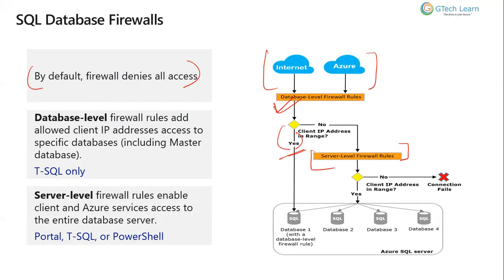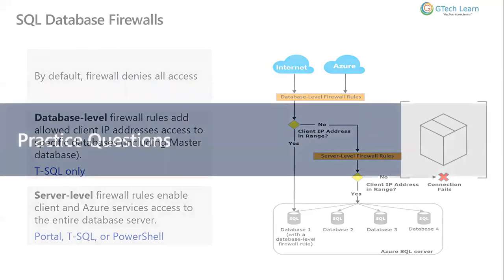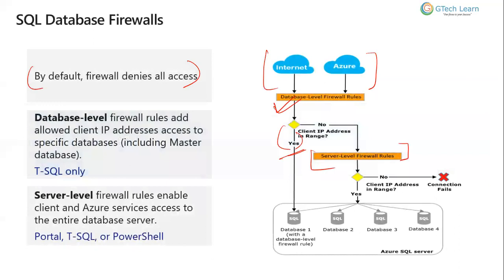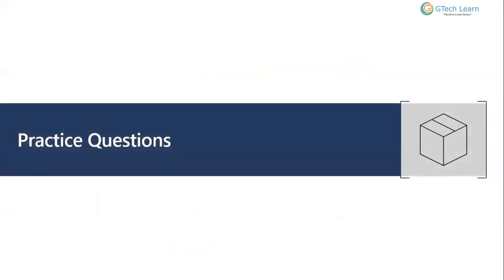So we have multiple security features available at the database level as well. We can have server level firewall rules available. We can also have encryption available with database security. That is something we have as part of the examination domain in AZ-500 for that specific objective domain. So let's move ahead with the practice questions from this exam domain.